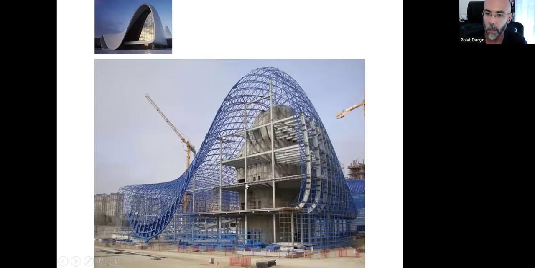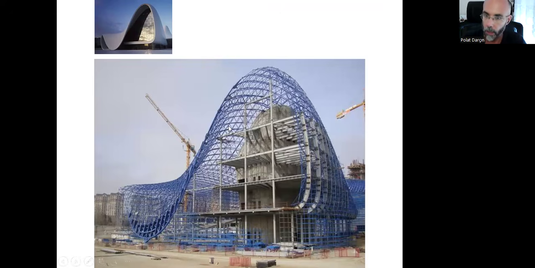And we see other lines, surfaces, this time in a different color, in different sizes. They are not steel, they are concrete or supported with steel. And there are different structures for different parts of the building.